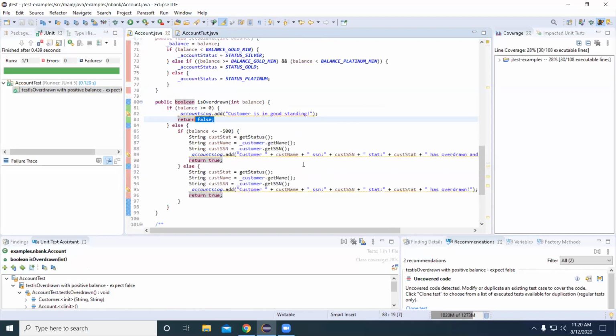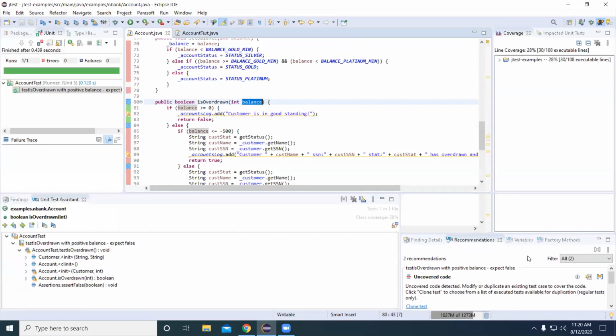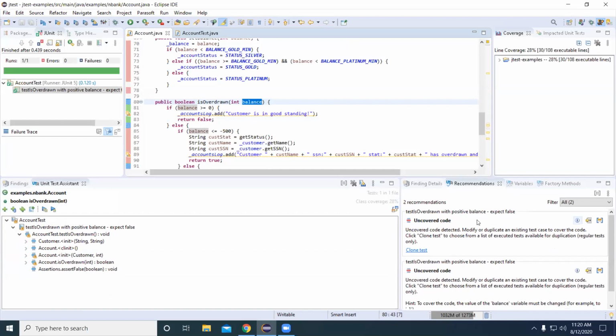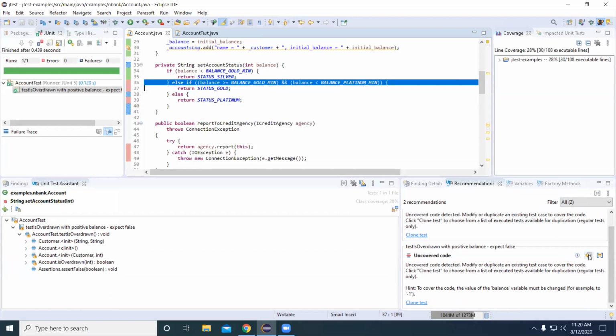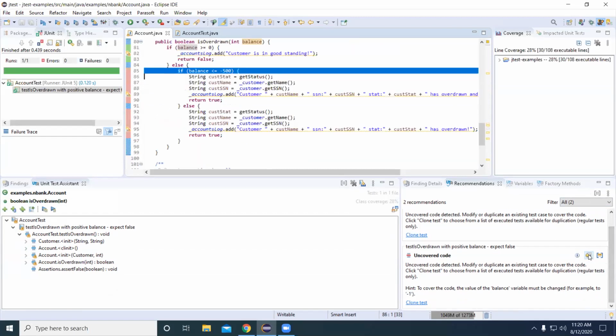So probably the next thing that I would want to do if I was to completely cover this entire method is I need to give it some other balances so that it'll go into some of these other blocks. One way to do that, because I just ran my test, is to take a look at the recommendations. JTest is actually pretty handy here in terms of showing me blocks that I could cover.